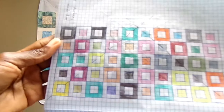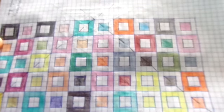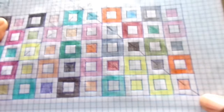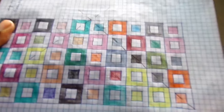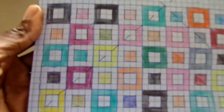And if you look very carefully, you can see dotted lines. I'm going to show you this one right here because it's really prominent. The dotted line goes from the corner of this block to the top there. And so it's just a diagonal line. And then over here on the other side, now you can see that one too.